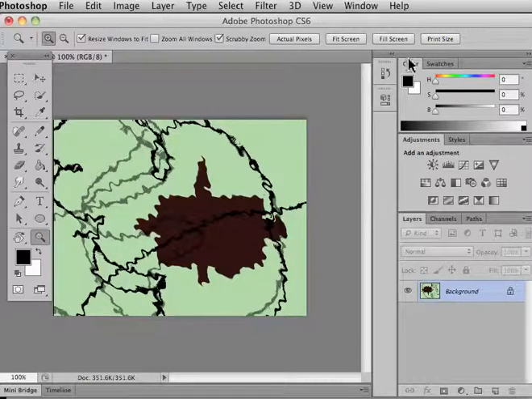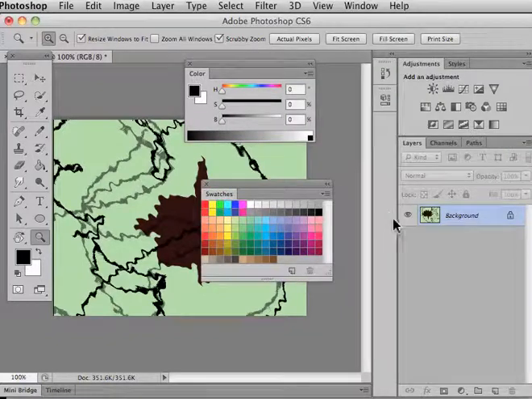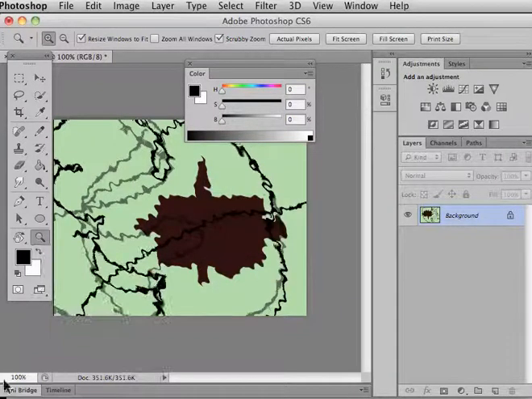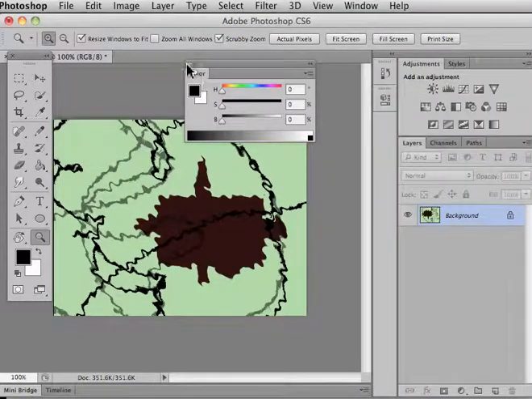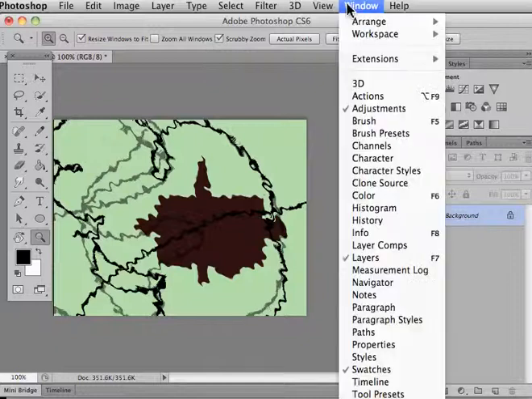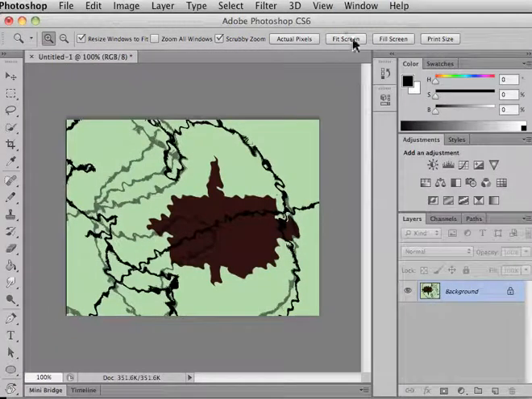Another thing is these little tiny arrows here can convert it from a single to a double size. A lot of times when we're working, we might pull things apart and something goes off our screen. We've got different files open. Don't worry, if you lose something, you can't find where it went, or say you accidentally closed it. Oh no, where did it go? You can go to Workspace, reset essentials, everything pops back into place.